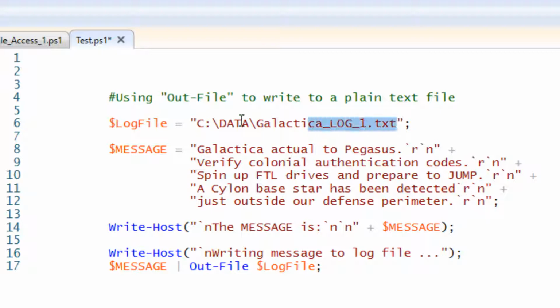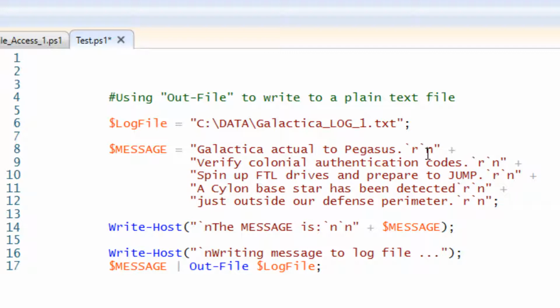Here's the location of my log file in the data directory. Okay. Write-Host, I'm just going to display this to the console and then write the message to the file. Well, just like I would with Export-CSV, I use the pipe symbol. So I take my string and I pipe it out to Out-File and then log file. And by the way, remember that this was the escape sequence for adding a line at the console with ReadLine? Well, I need to do that with R as well if I'm going to write to a text file. So it's the combination of R and N, okay?